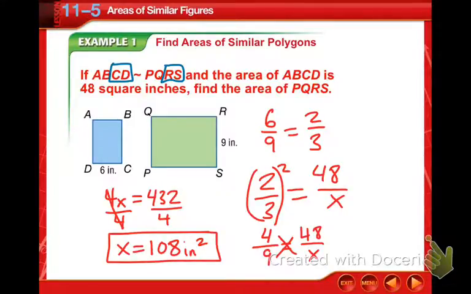Now, this one, since it is a rectangle, or a square at least, there's actually a much easier way to do this, since we know the smaller one has an area of 48. And really we don't even know it's a rectangle, it doesn't tell us anything else, so we can't assume that. But if we divide the 48 by 6, we get 8, so then we can set up our 2/3 scale factor again, 8 over x. We cross multiply to get what the side PS or QR is, either way.